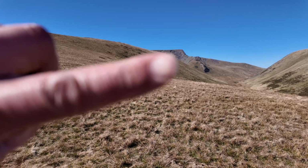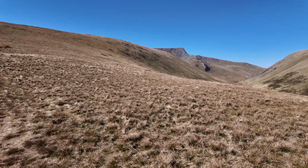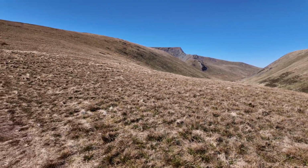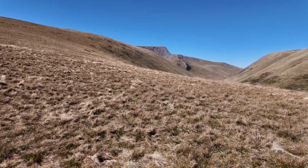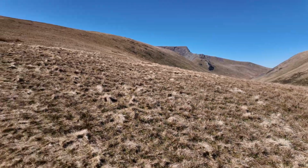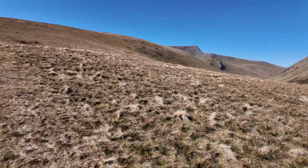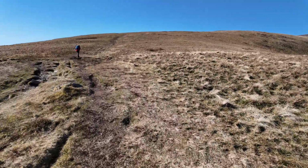See a sharp edge up there, which we will not be doing today, although it's probably ideal conditions for it. Last time Louise and I did that, it was hailstones and we didn't realise how difficult it was, and I remember getting to the top just happy to be alive. So it's kind of put us off. It's been probably 25 years since we last did it.